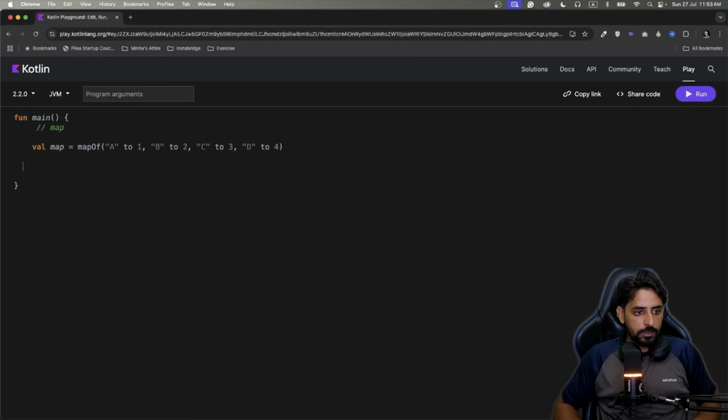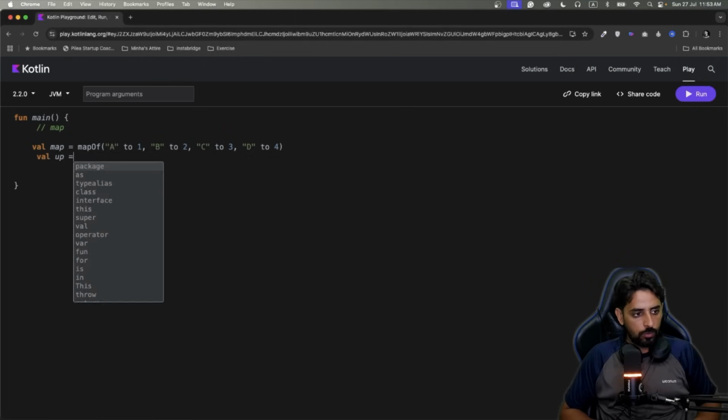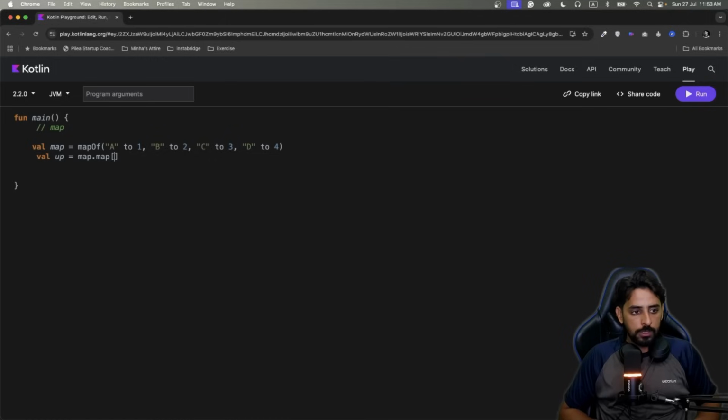Now with this, the problem that you will face is, let's say I want to do val up equals map, and then over here I say it.value, because it is basically this whole structure and the value is this one. So I just want that value and multiply by 2. When I do that, let me print both of them: println(map) and println(up).